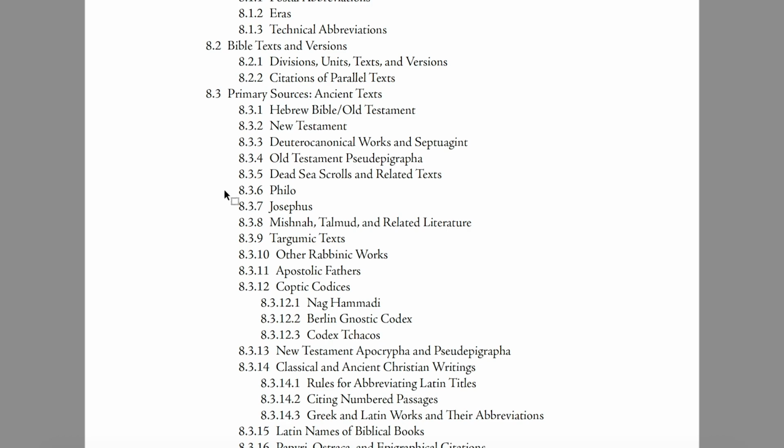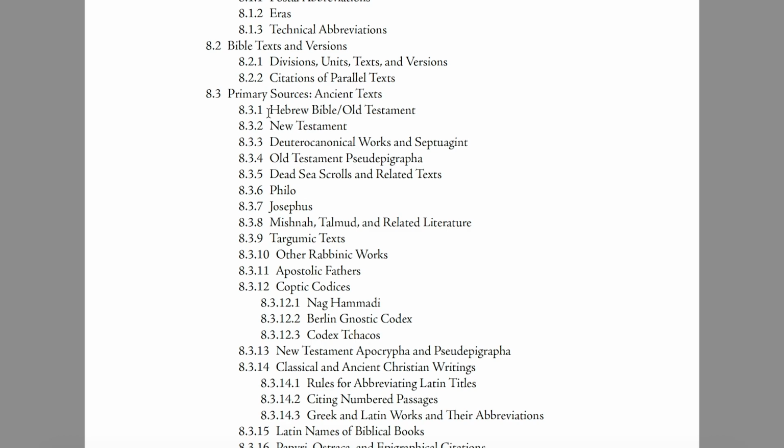And if you wanted to go and find that particular work and read it, you need to know what this abbreviated title is referring to. And again, you could come here to this section, look at the lists of Philo's works, and figure out what the abbreviation that you encountered in your source is pointing to. Then you could go find that work by Philo and read what that source is pointing to. So that might be the way that you'd use it more often.